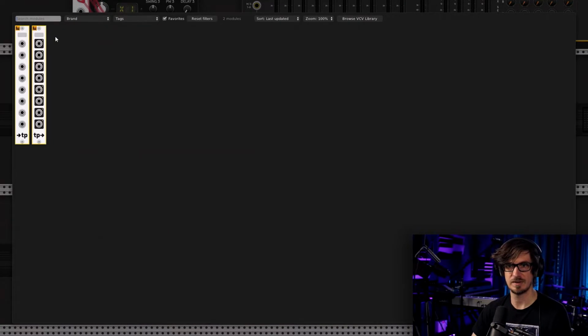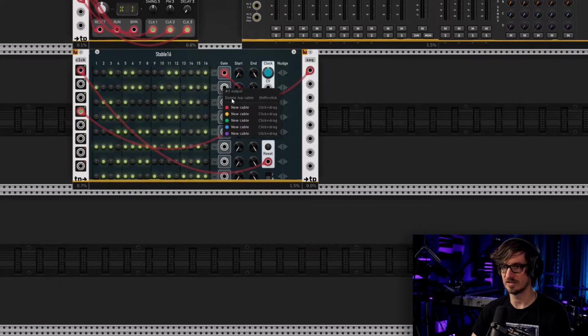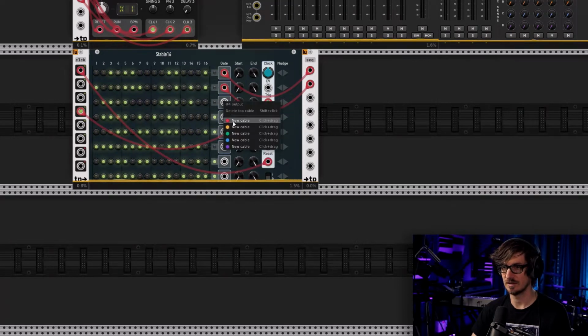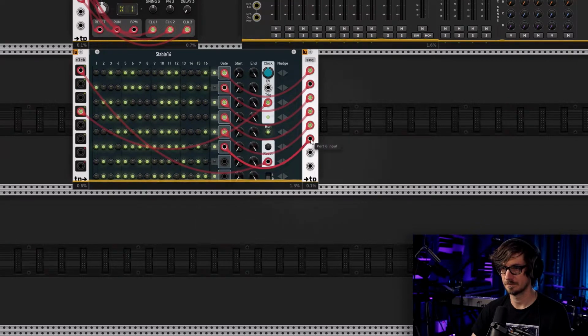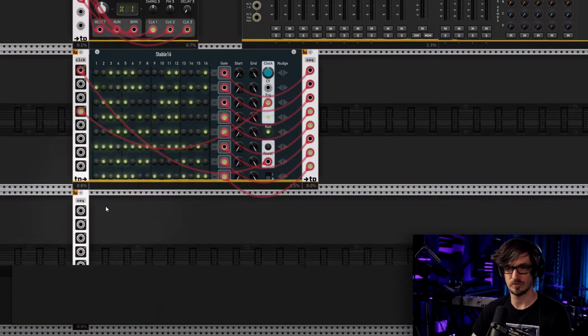So let's go into my favorites. Let's make another teleport. We'll call this one sequencer. And let's just wire this all over to the teleport. I promise this thing will make sound. It's coming. It's just a matter of time. Okay, so all the sequencers are mapped to the teleporter now, so let's get the other side of the teleport for the sequencer.